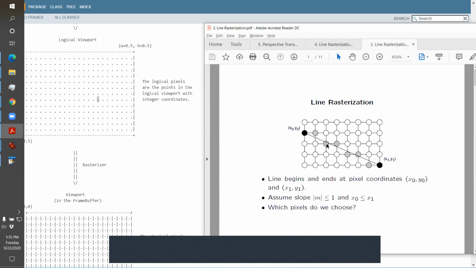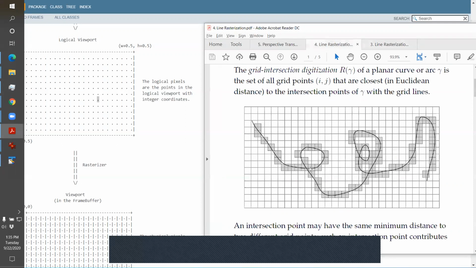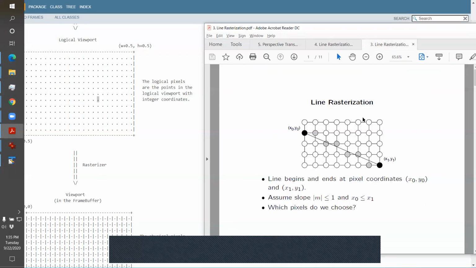We missed that pixel, but we're pretty darn close to it, and we're pretty far from that one. Even though we missed this pixel, we'll turn it on. And we go down here. Well, we're a little bit closer to that pixel than we were to that pixel, so we'll turn on this one. Now we're closer to that pixel than that pixel, so we'll turn on this one. So we turn on the pixel we're closer to, but that ends up giving us these jagged lines. That's what happens. You end up getting jagged lines.